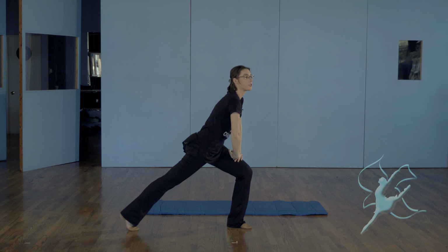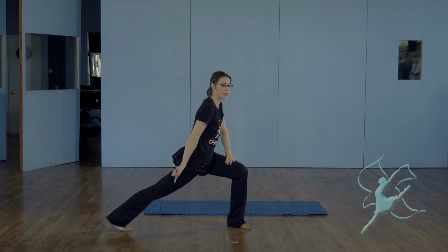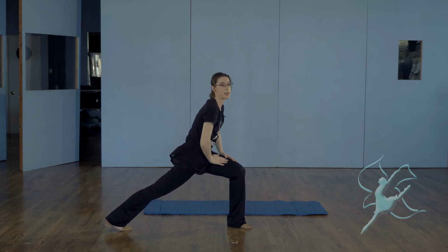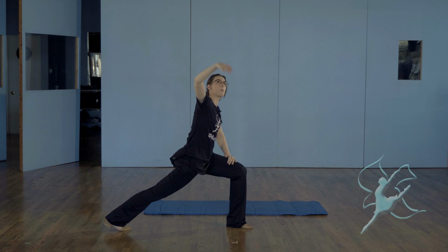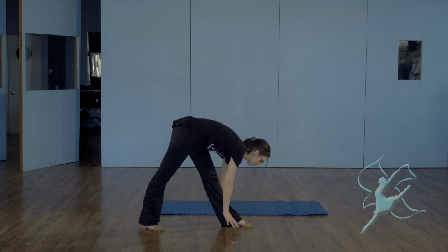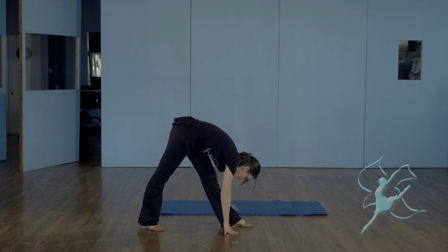Good. All right, let's turn to the side now and take a lunge. Try to get your back leg nice and straight. Keep this one as 90 degrees as you can. Take an arm up. Good. And now we're going to straighten both knees, putting your hands on the floor and taking your nose to your knee.